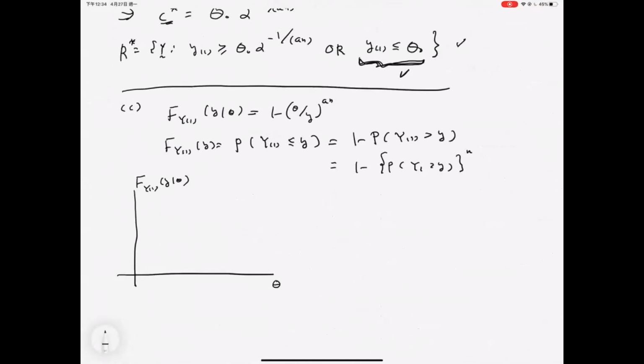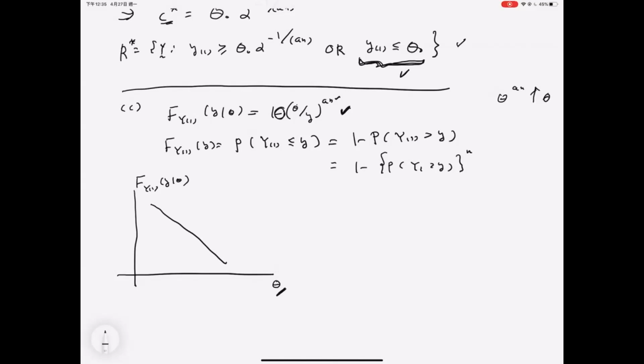Right here in the CDF method, I said you put your y axis as the CDF, and the x axis is theta. And what you're looking for is an increasing or decreasing function? Usually it's a decreasing function in terms of CDF versus your theta. You check on this: is that an increasing or decreasing function of theta? You're going to argue that it's decreasing. Even though theta to the power n is positive and is an increasing function of theta, don't forget you do have the minus right here, which makes the whole thing a decreasing function of theta.